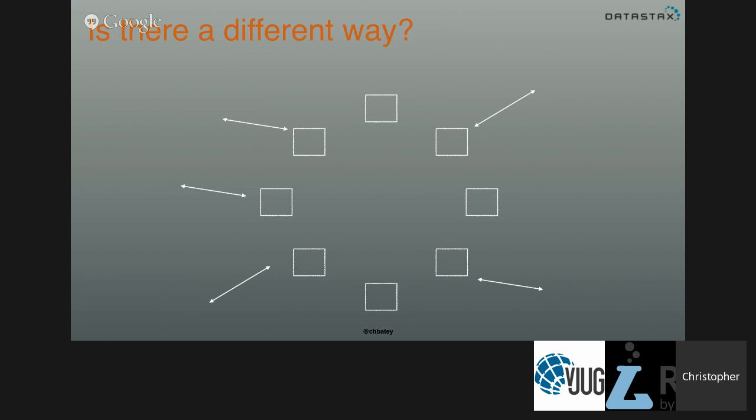The next thing we actually need is a deterministic way of working out where the data really is. Because we're not going to fully replicate the data. We're not going to have all the data on every single node. So we need a way that any node in the cluster, without a master or some special node, can work out where it's actually sending the writes and where it's getting the reads from.